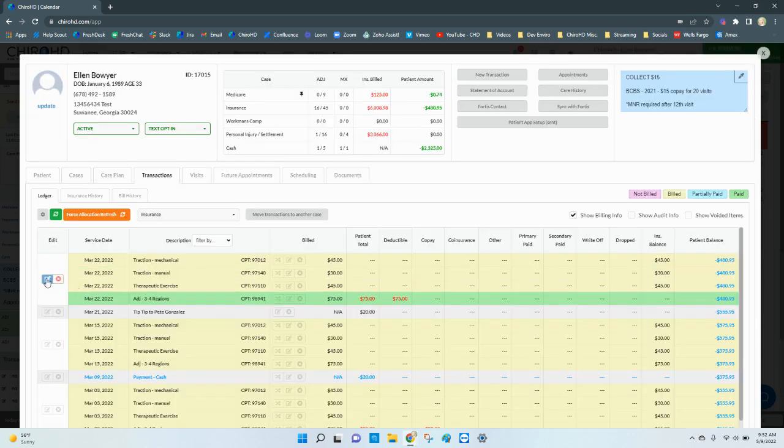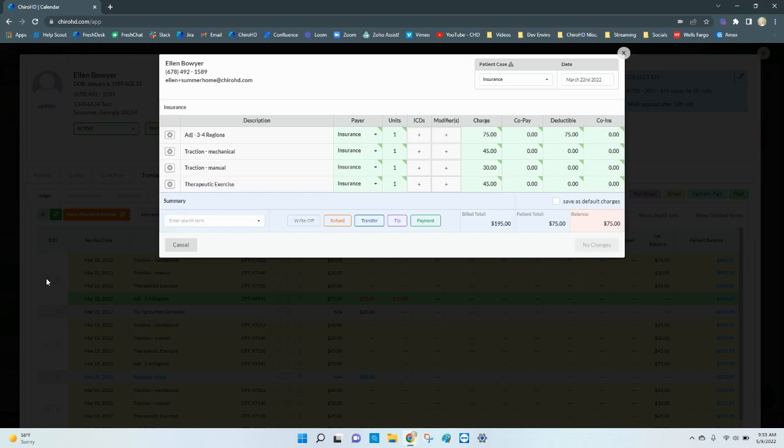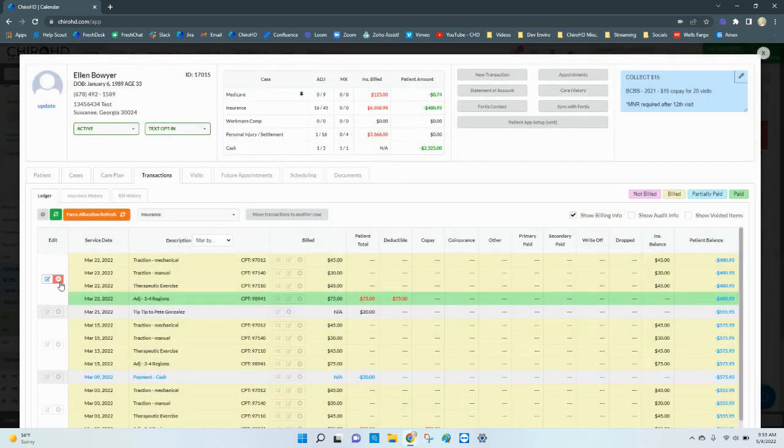This edit button on the far left will allow you to edit a group of charges that were put in together. So if I click on that, I can see that I can edit the group of charges. This void button on the very left will void out the group of charges. Here you can see the service date, service name, CPT code. This button will allow you to switch the responsibility. You can switch it between insurance and patient responsibility.